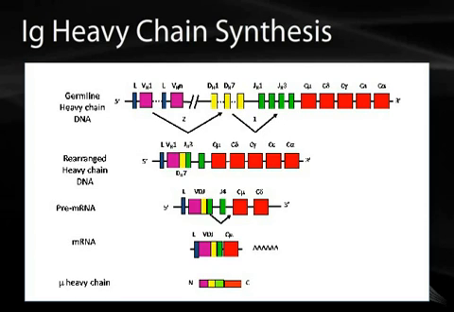So it takes this VDJ region, it hooks it up to this C mu, and it loops out everything that's in between. So now at the mRNA level, we have our VDJ recombination. That's going to make our V loop. We have this C mu gene. That's going to encode all of our C loops. That makes up our constant region. We give it a 5' cap and a poly A tail. Then we translate it, and now you have a mu heavy chain, a heavy chain that's going to encode for an IgM type of antibody.